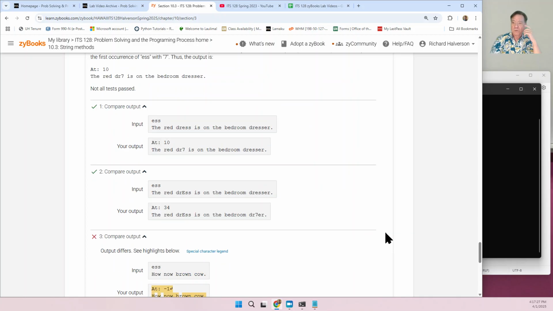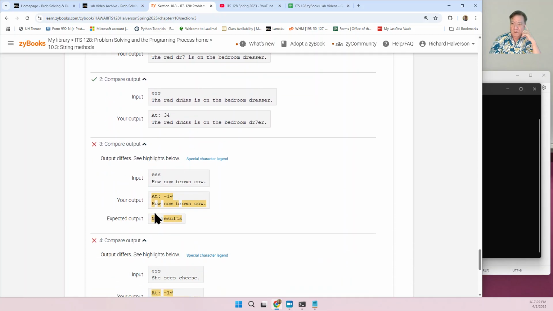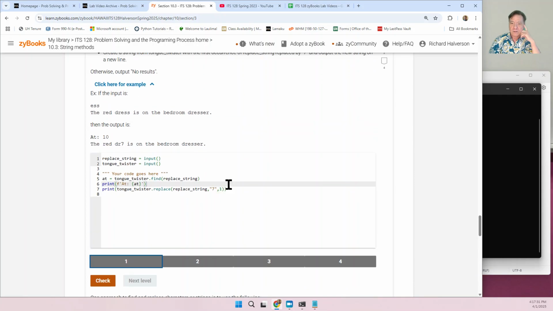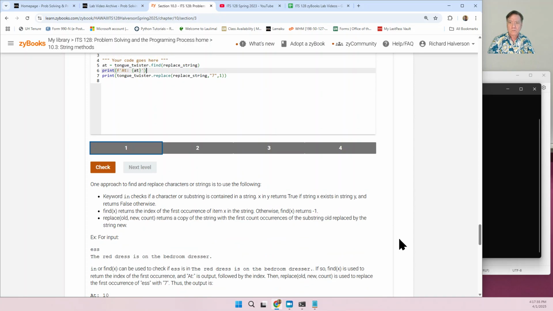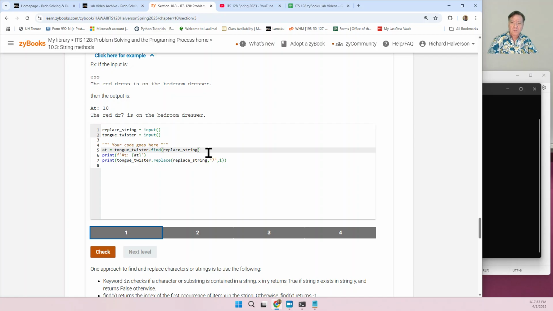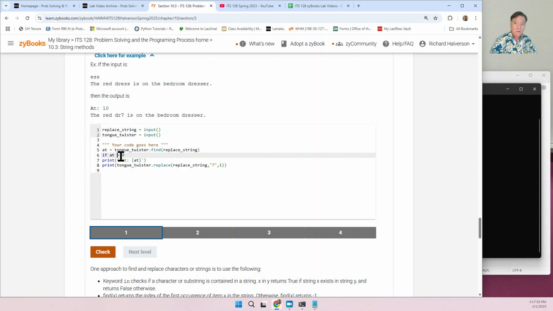I'm supposed to print no results if at is less than 0. So I'm just supposed to print no results. Okay. If at is greater than or equal to 0, because it could be 0, then do this.